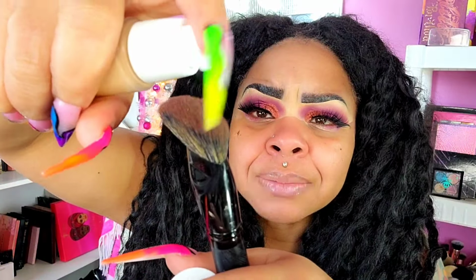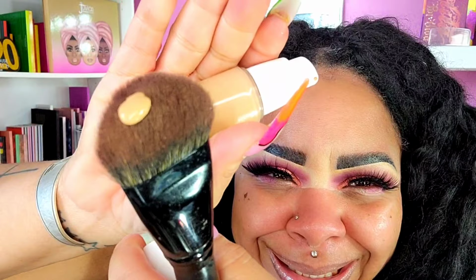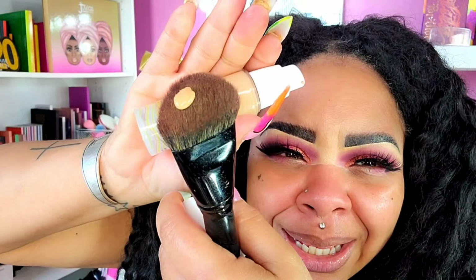Who could possibly be my foundation twins? I just went on ahead and used the shade that I thought that they were, but there aren't really many shades, guys. So I'm just gonna start off with about this much. And guys, okay, that looks a little light, okay? But I mean, we're here now, guys. We're here now.